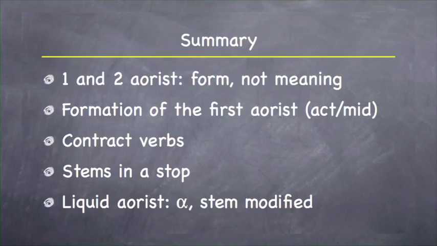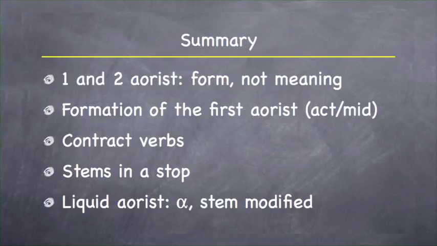Well, that was a nice short chapter, wasn't it? Not a whole lot there, just a tense formative, and that's about it. So in summary, let's see what we've learned in this chapter. We saw that first and second aorists don't differ in meaning. They both describe an action normally occurring in the past, always undefined in aspect. The only difference is one of formation.